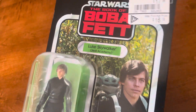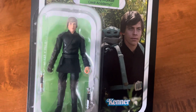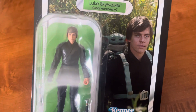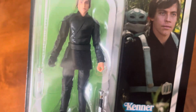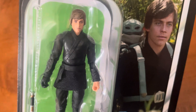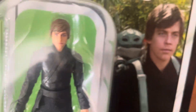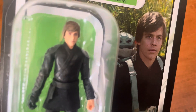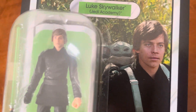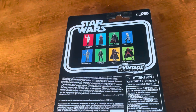The Book of Boba Fett had maybe like two and a half episodes worth watching. Anyways, that's not what we're reviewing here. Look at that Luke Skywalker — boom — lightsaber, a little bit of soft goods. Great figure. Maybe a lighter tone on the face; I don't remember him being that tan, but it actually kind of nails the CGI version of Mark Hamill. Impressive, in my opinion.